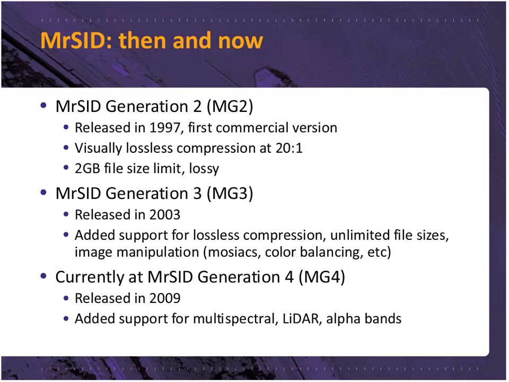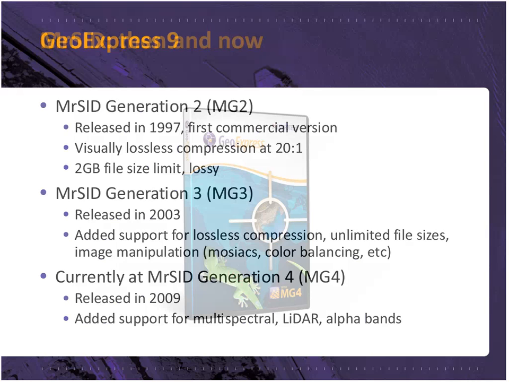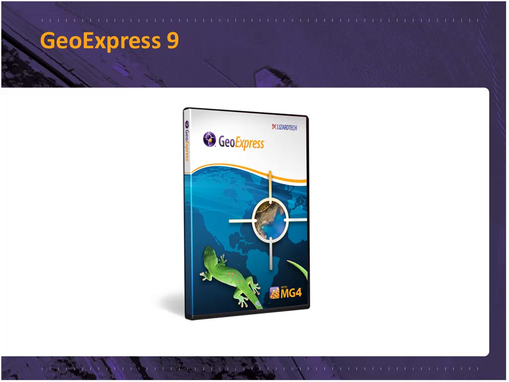Doesn't matter. These MG4s are hyperspectral. They're multispectral. They're unlimited sizes, unlimited size mosaics. Pretty powerful image format and LIDAR format. So that's where MrSID is today. It's widely supported, and here is the software that creates MrSID, GeoExpress. GeoExpress has been around for a long time now. We're on the latest version, GeoExpress 9, released just last year at the Esri User Conference.